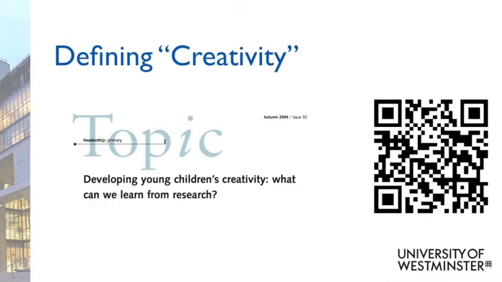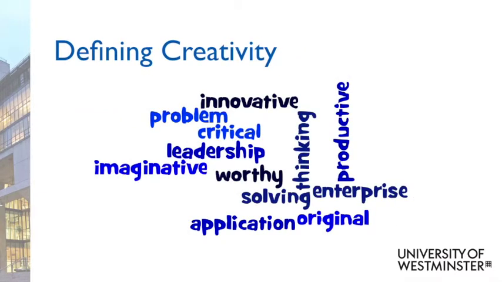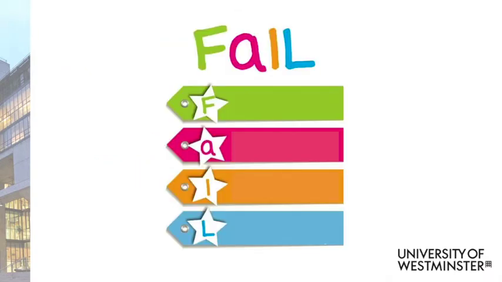So what do we actually mean by creativity? It is very hard to define, but on your screen now is a QR code and you can scan it and it takes you to an article written in 2004, but the findings are equally relevant now. On your screen are some attributes and qualities that are normally associated with more creative thinking. And we mentioned earlier about the importance of embracing failure, because FAIL stands for first attempt in learning.